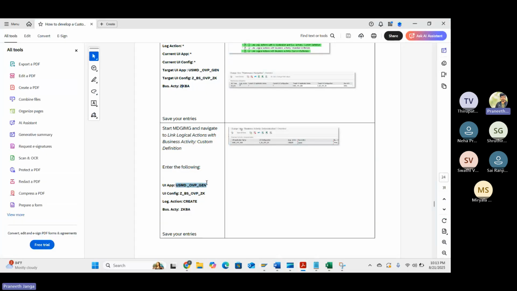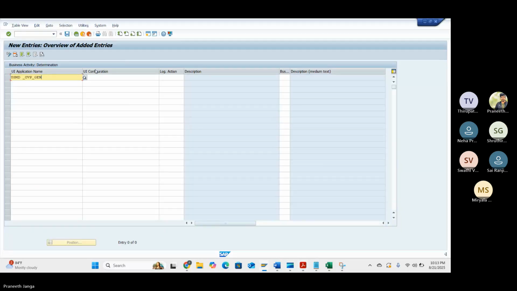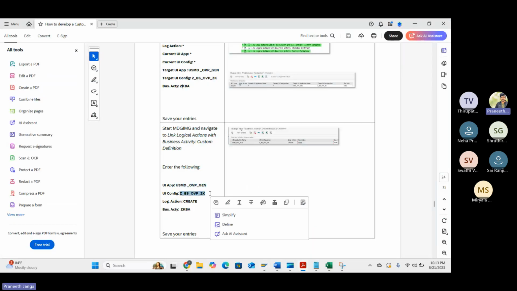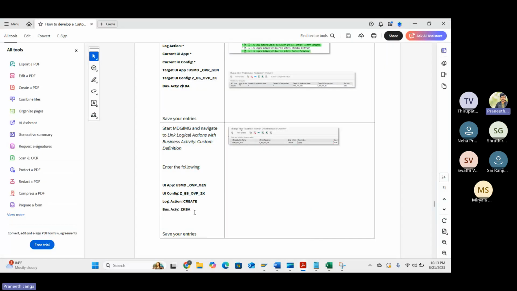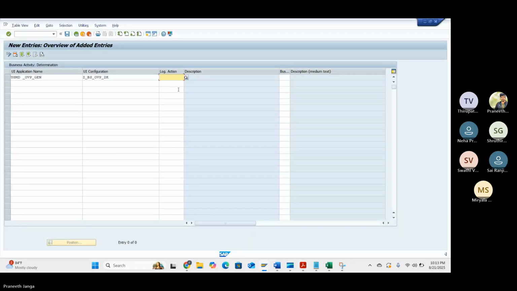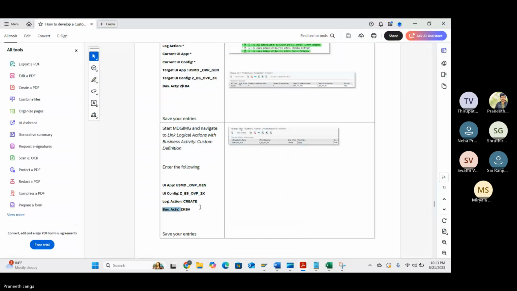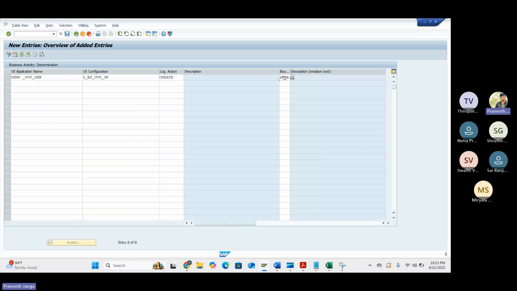Here UI app is USMD Pigeon and UI configuration ZBS OVP ZK and log action create, because we are going to create business activities ZKBA. Just press enter.